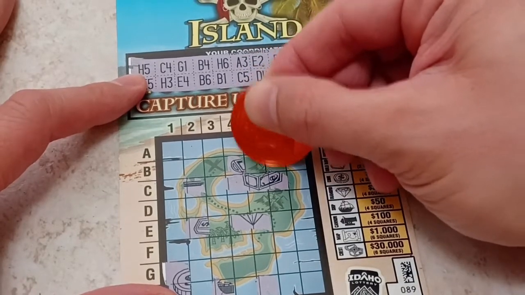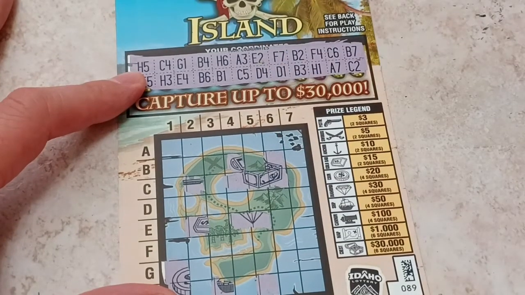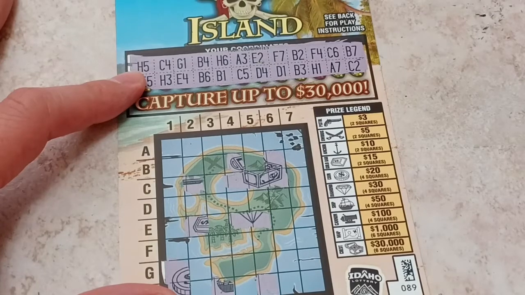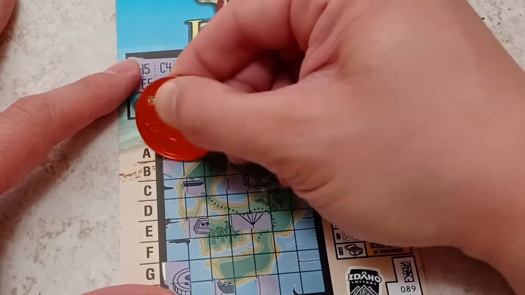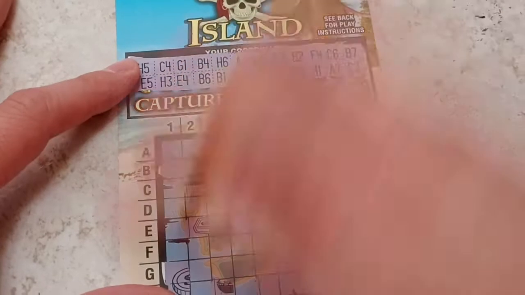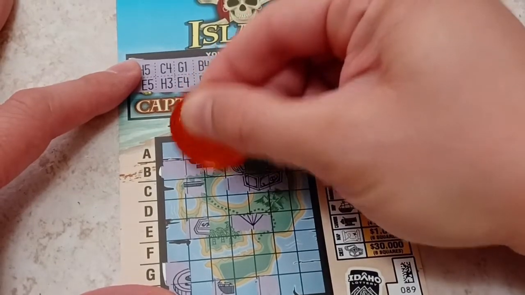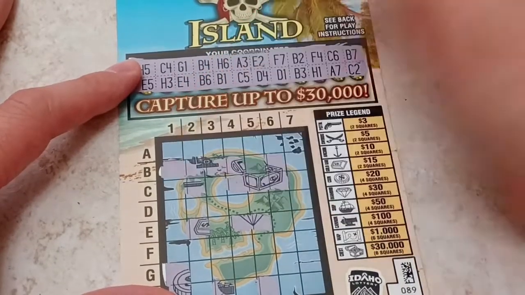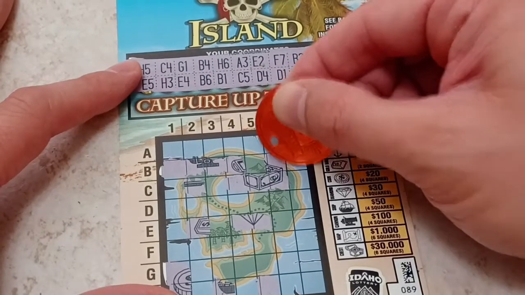Yep. I need a B5. And I just missed it. B4, B6, B1, and B2. B1 and 2. Yep. B1, B2, B3. Okay. We're going to get all the Bs. Can open up all of that. And then as far as we go is B7, which is actually not necessary.